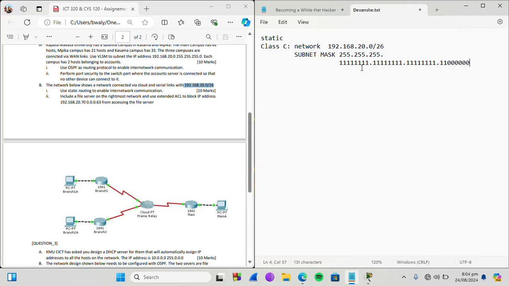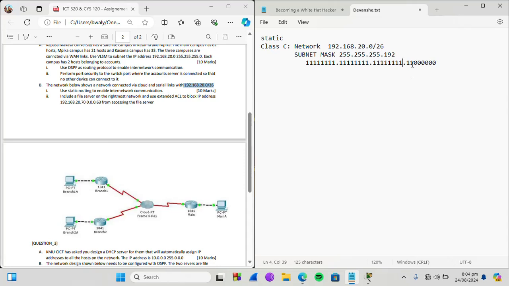Okay, so this is how you can as well represent the subnet mask in binary. So meaning when we add this 128 here and 64, it gives us 192. Okay, so this is the subnet mask for this entire network. This is the subnet mask in binary. It's like this.